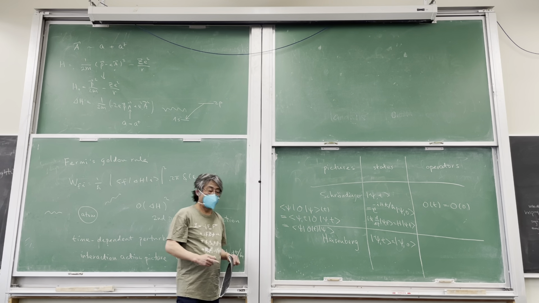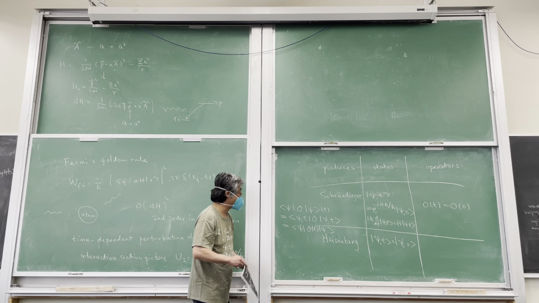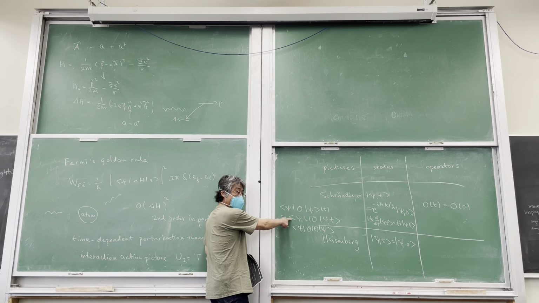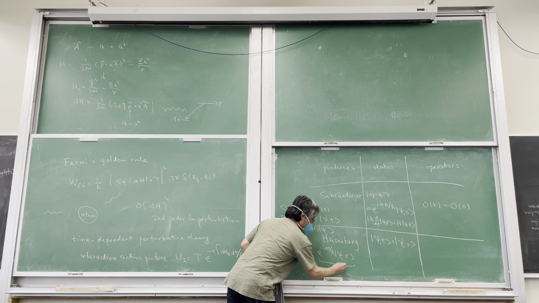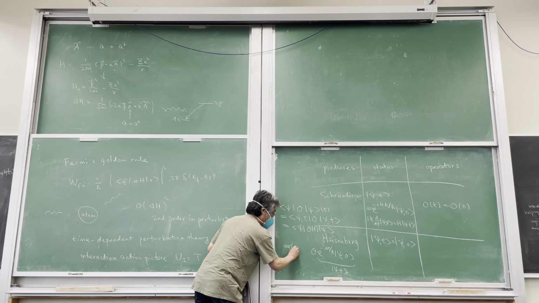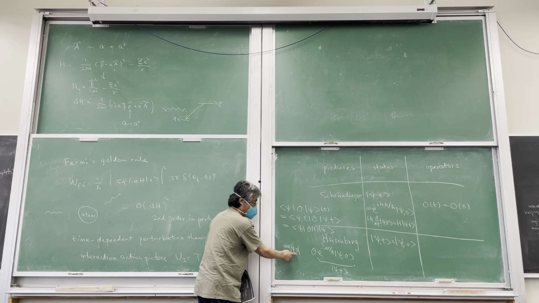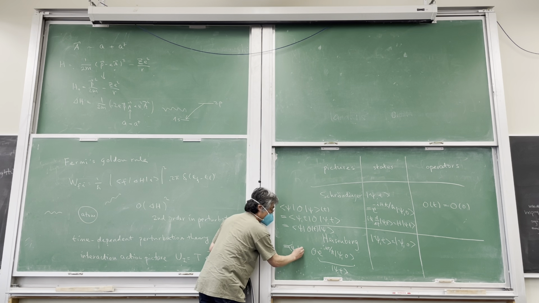But in order to keep the expectation value the same, I can go back to this expression in the Schrödinger picture. We now know psi t is psi 0 with the time evolution operator. So this thing is psi t in the Schrödinger picture. And then I have the operator. Then I have the Hermitian conjugate of this whole thing. And when you take a Hermitian conjugate, you have to be sure that you change the sign of i.